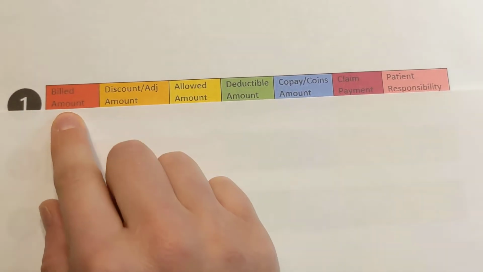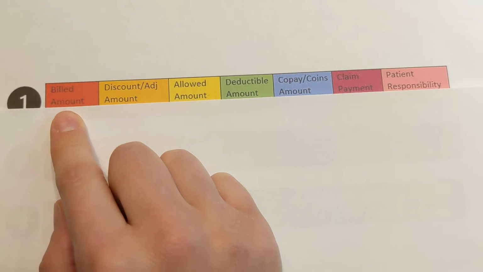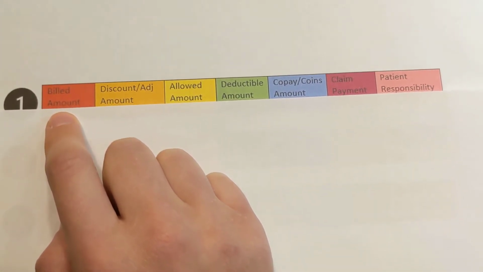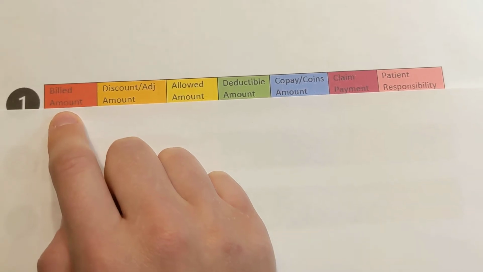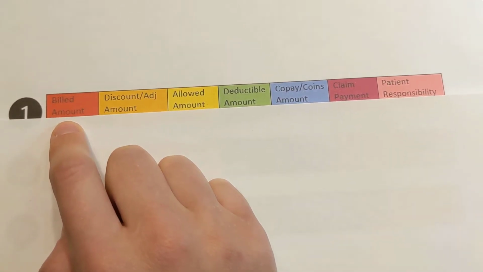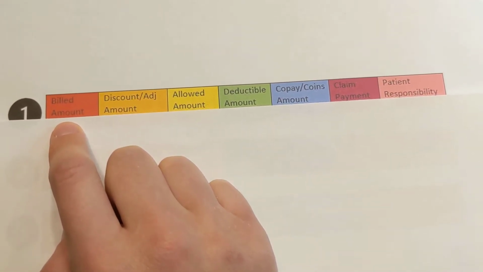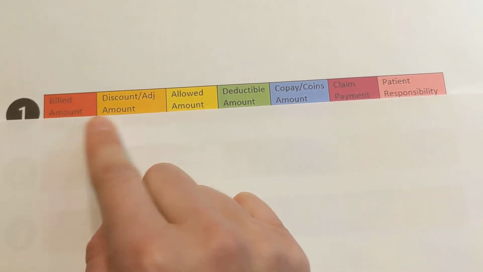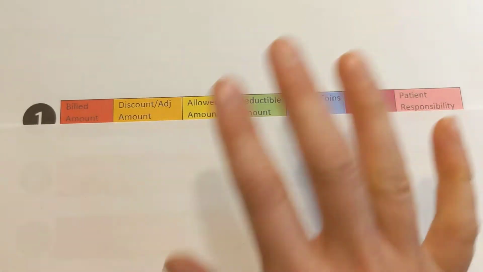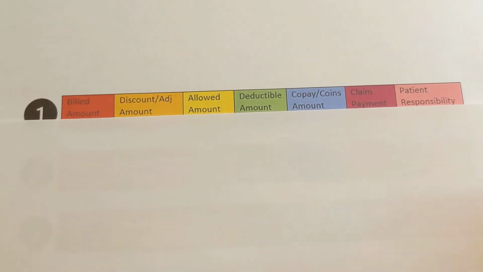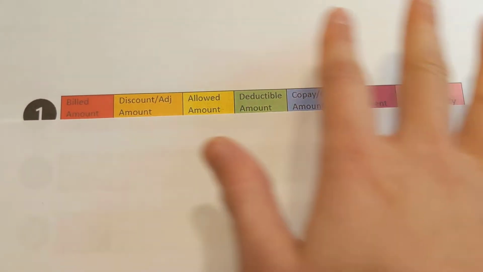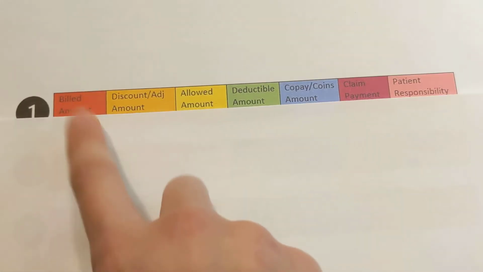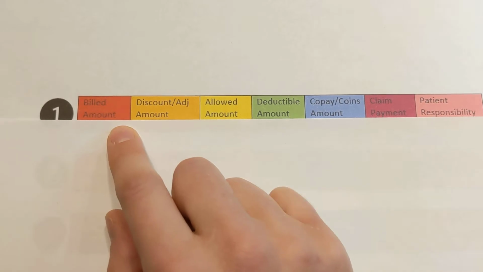So the first column here in the red is the billed amount. This is the amount that the provider is actually billing for the service that you had. And this is true whether it's mental health at Hand in Hand, or mental health somewhere else, or whether it's completely unrelated and it's just a medical service. You're still going to see these same columns on your EOB. So this is important information. Even dental. Dental's a little different, but even dental, the same terminology is used across the board. So the billed amount is the amount that the provider is billing for the service.